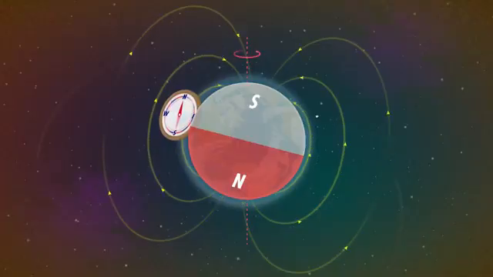Just as we use electric field lines to represent the electric field created by charges, we can draw magnetic field lines to represent magnetic fields created by magnets. And as with electric fields, the more crowded the lines are, the stronger the magnetic field. The lines point from the North Pole to the South Pole, like how electric field lines point from the positive to the negative charge. But there's a key difference. You can have an electric field spreading outward from a single electric charge, but that can't happen with magnets because you can't isolate one magnetic pole.